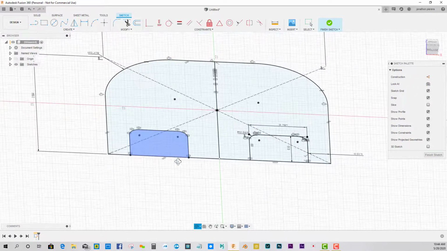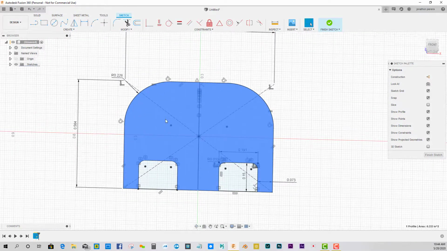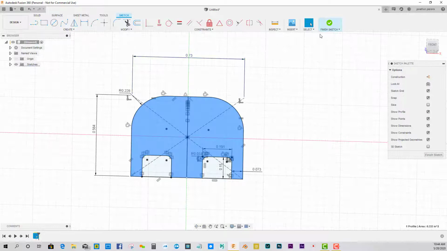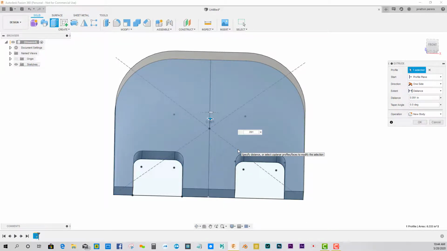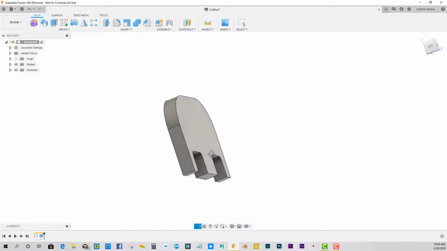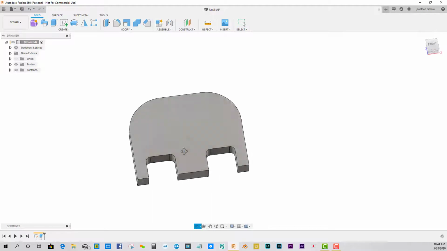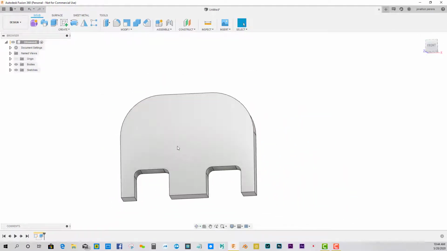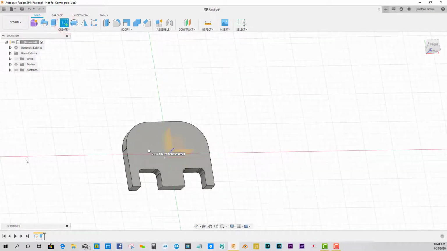Nice and easy. From this point, we're going to extrude upward. Our first extrude is going to be 0.091. Look at that, we're starting to have a part little by little. Alright, we're not done yet. We have to create what you would call an offset to get that second bump to come around it. So I'm going to create a sketch on the top of this face.